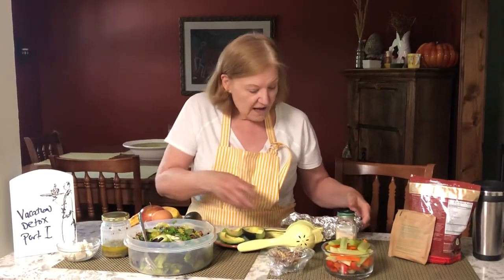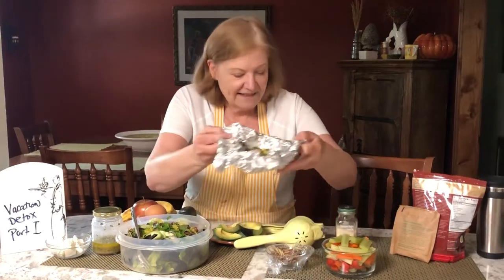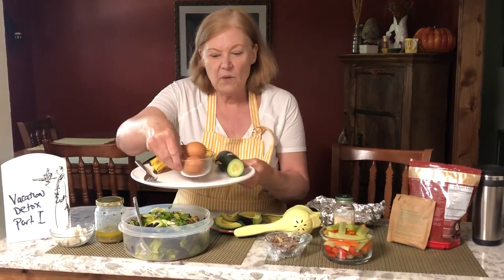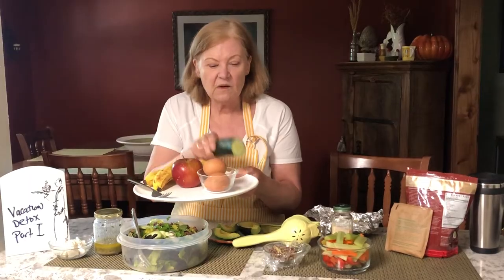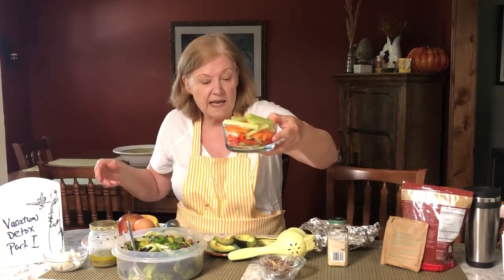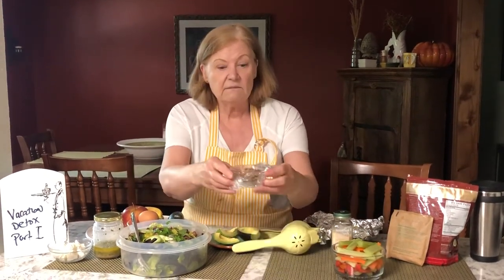Moving on, I roasted some Brussels sprouts. You're going to pick up eggs and hard boil them, plus pick up some fruit — I have other fruit ideas below. Things like a cucumber to snack on. You might want to grab some store-bought dip to put your crudités in. And then you've got to pick up some nuts.